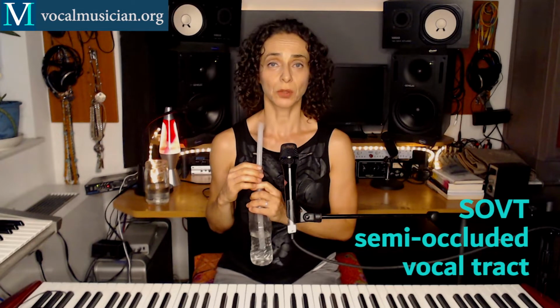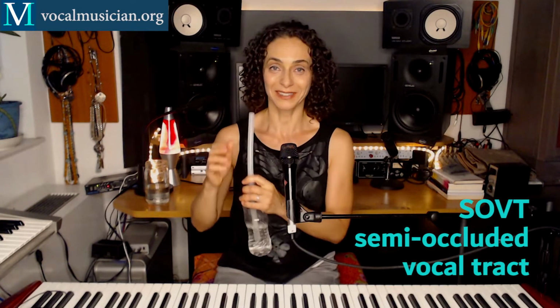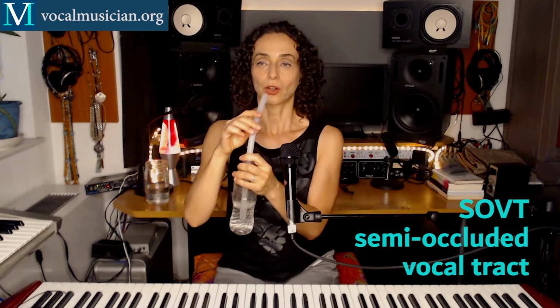All right, just easy. And with the Laxvox, you want to put it basically between your teeth, but on top of the tongue. So it's a little bit like this. You want to have good closure with your lips around the tube, so that you are actually using the back pressure from the air. So this would also be considered a semi-occluded vocal fold exercise. Look those up. There's a bunch of those on the internet. And so again, good closure of the lips. You put the tube on top of the tongue between the teeth. So you're already practicing a little bit of a stretch here in your cheeks, and you glide.